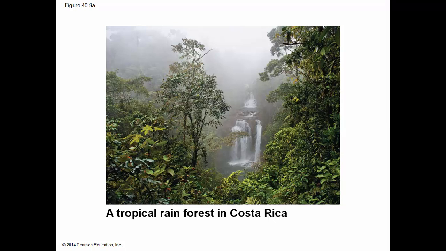Here's a tropical rainforest in Costa Rica. There are some different things they want us to consider here. The climate is pretty stable. It's very warm. It's right on the equator, so it gets constant solar radiation. There are tropical dry forests as well, which have lower precipitation. Tropical rainforests are vertically layered, and the plants compete strongly for light. Broadleaf evergreen trees are dominant in rainforests, while many trees in dry forests drop their leaves during the dry season.